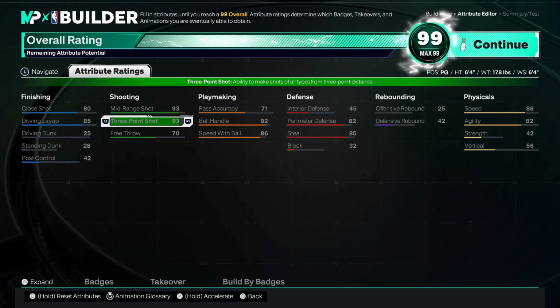Now you can add as much as you want to 3-point or mid-range. Both of those are at a 93 right now. I feel like that's a good spot to stop, but if you have a bunch of cap breakers and you want to use it, add +5 to the mid-range shot or something like that and get that 98. I really think you're good on the 3 though, for sure.